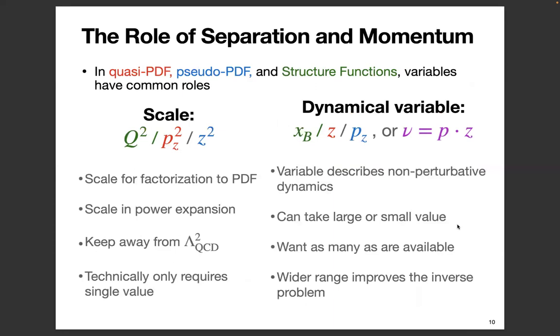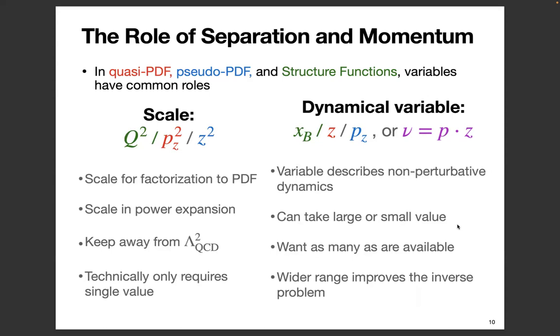So structure functions have an intrinsic scale Q squared. And this is the one that is governing your power corrections. And this is the one that's going to appear in your perturbative calculation with the big logs. And so this is the one, you want to keep it away from lambda QCD, for example. And if you really trust your calculation, you could just do this once, choose one scale, and then you believe you can do all your formula correctly and get a final result.